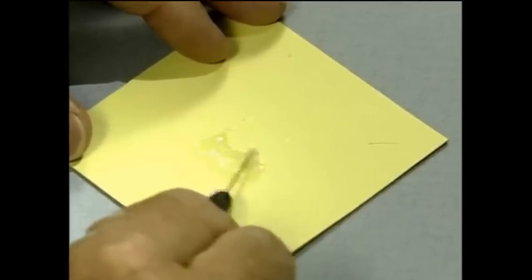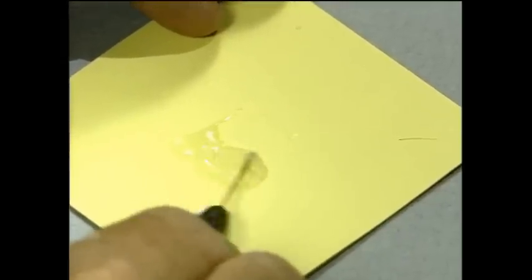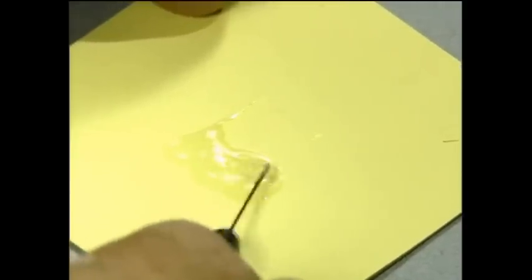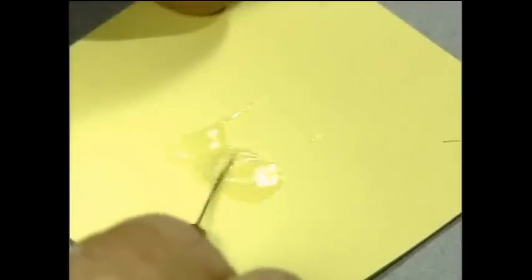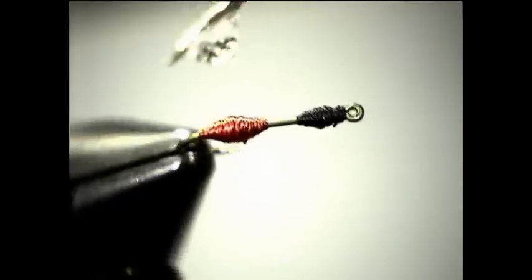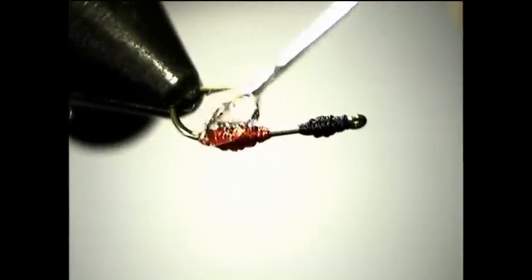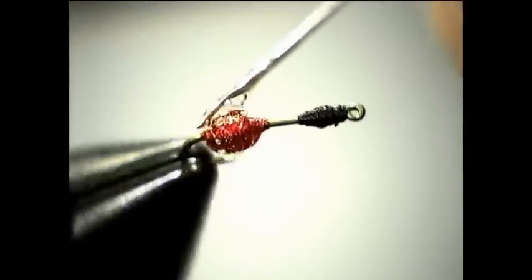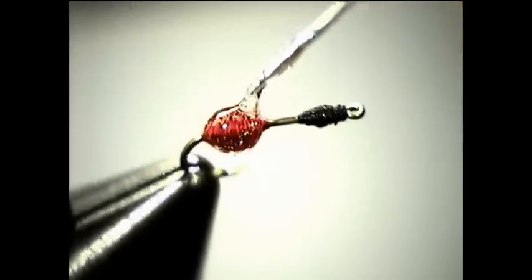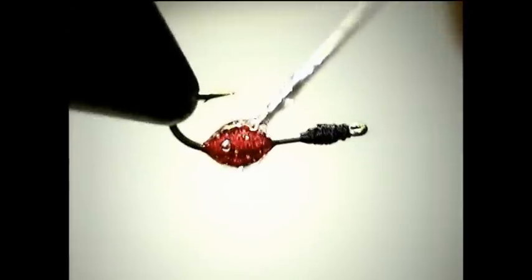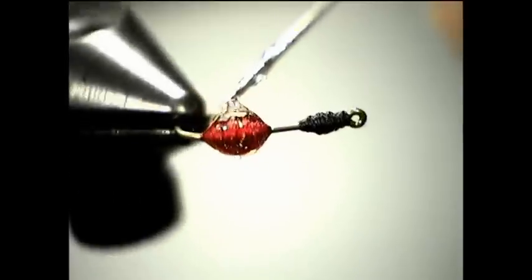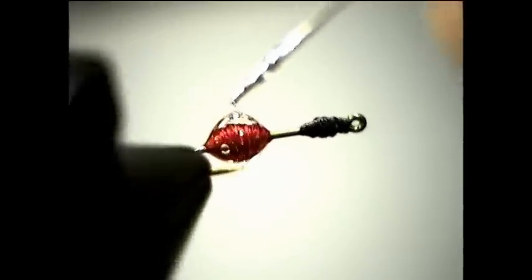It's critical that you use a rotary vise to do this fly. It can be done in other vises that turn, but the rotary vise really is a critical part of this fly because the fly is going to rotate in exactly the same plane. It makes it much easier to put this epoxy on. Okay. We've got that mixed up pretty well. I'm just going to get a little bit on the end of this needle. And then I'm just going to start turning this fly. It's easier if you start underneath putting that epoxy on. Just rotate that vise. Let the epoxy run right off the needle onto that thread wrap. You can see it's just going to do exactly what I want it to do there. You can control it. It's no problem. There we've got the rear of the fly done.